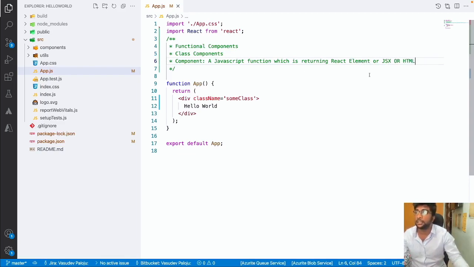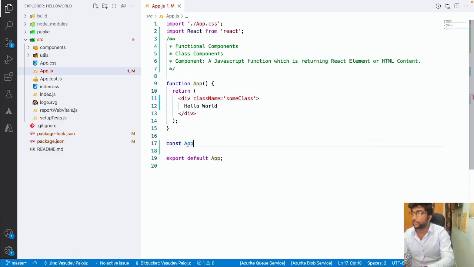So you can simply say a JavaScript function which is returning HTML content. That's it. So how do you differentiate a component and a normal JavaScript function? Because we are writing both the same way, just defining the function and returning some element. And the same way this can also be written in the form of an arrow function as well.